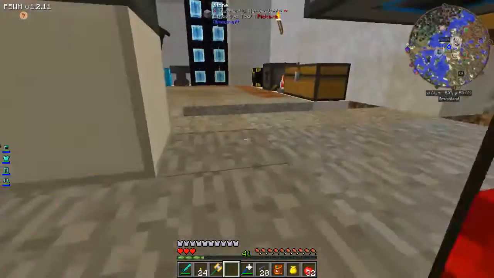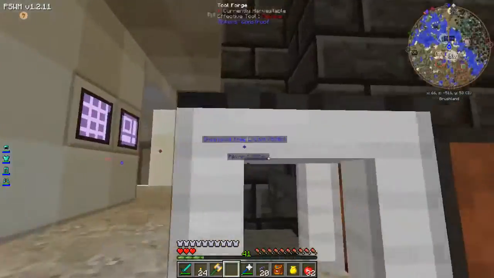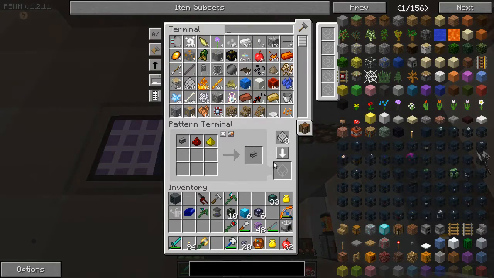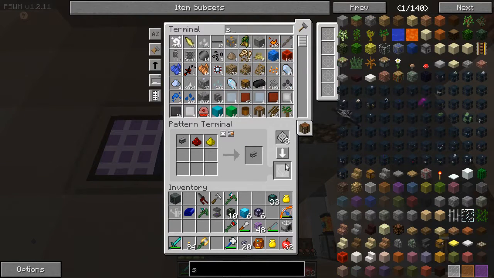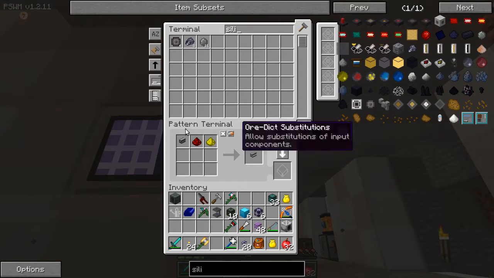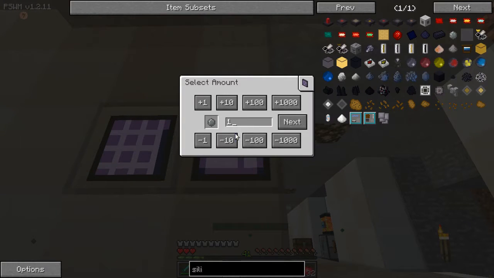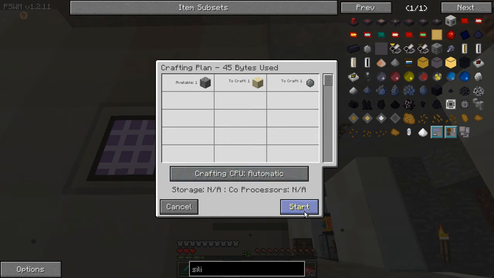So what we were going to do today is we were going to try and develop a network, so to speak. It's working now. Let's see if we can make some silicon. Give me this. Give me 1. Start.